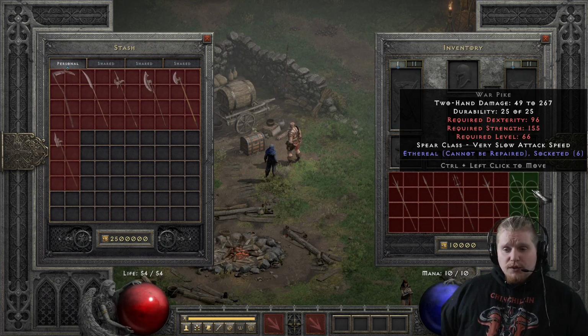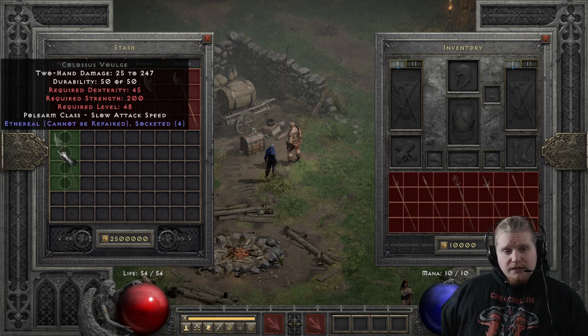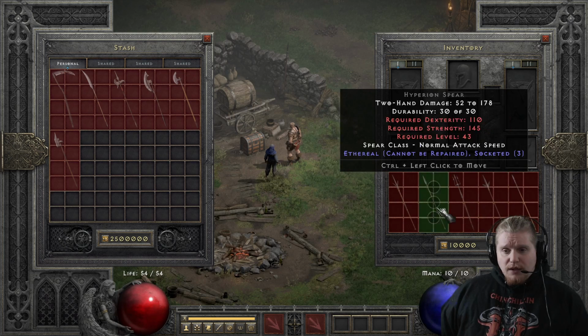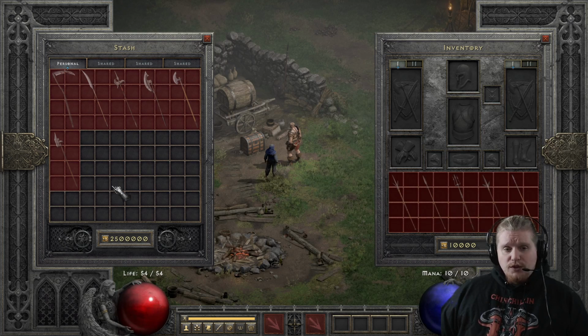The War Pike, of course, has 6 sockets and can be something like Breath of the Dying, whereas the Colossus Voulge only has 4 and can only be used for Crescent Moon and Insight and perhaps even an Infinity if you'd like to. These weapons, when they're arranged by speed, you really kind of understand how well they work. Now, which one would you choose for a mercenary?